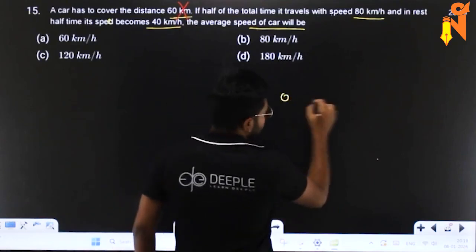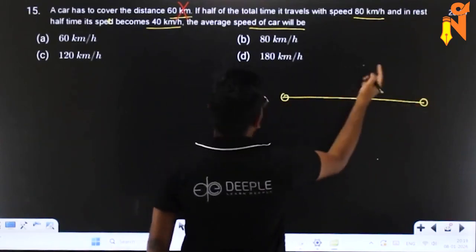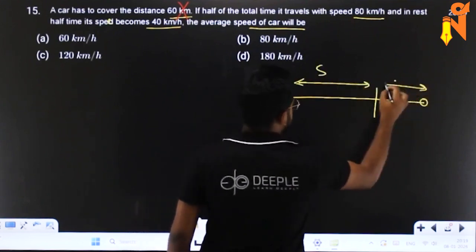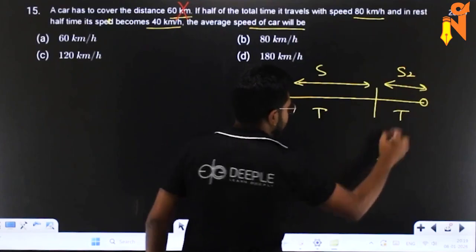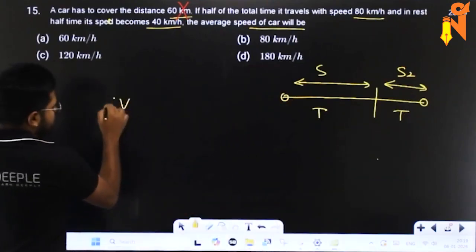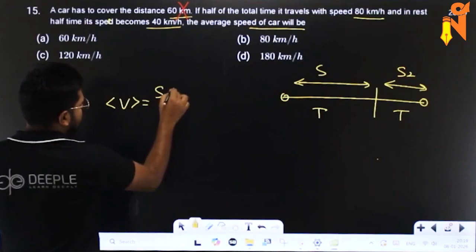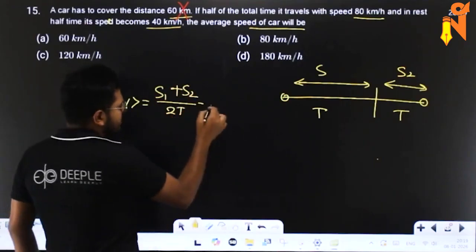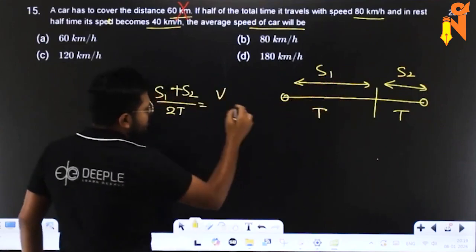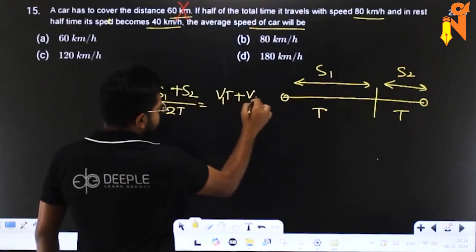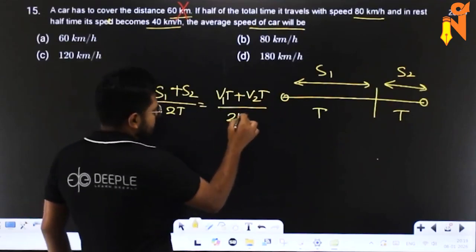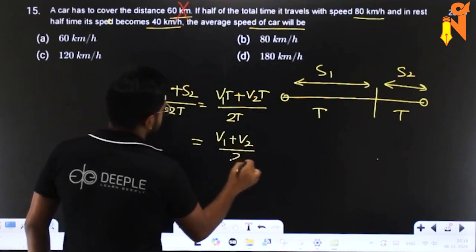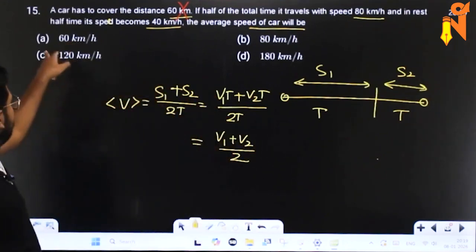That will become better for you. So I need to go from here to here. Say first is 80, right? So we'll travel more. So this is distance S1, this is distance S2. This takes time t, this takes time t, same, right? So I will just write average speed is equal to S1 plus S2 over total time, which is 2t. S1 is nothing but V1 t, the other one is V2 t, divided by the total time, which is 2t. Now t will be cancelled out, so I will get V1 plus V2 over 2. Simple stuff. So I get 80 plus 40 by 2.